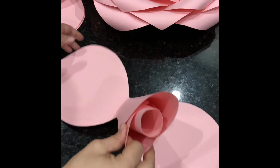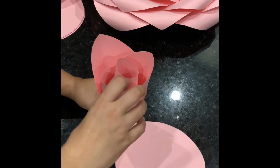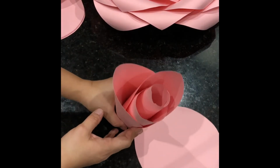And you don't want to take the glue up too high when you're gluing the sides like this, because it's only the side. Like, you don't want to come all the way up there. There's no need for glue right there, so.